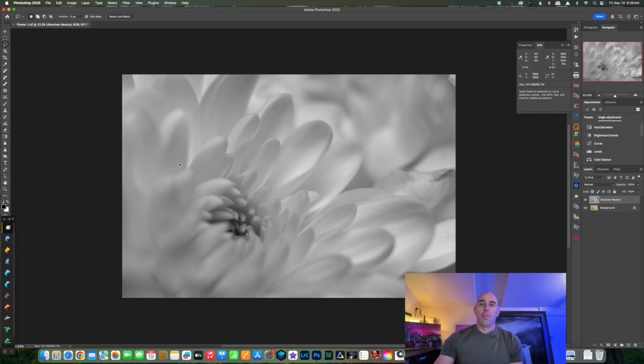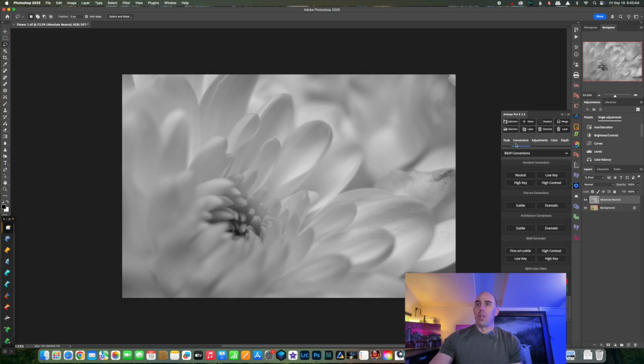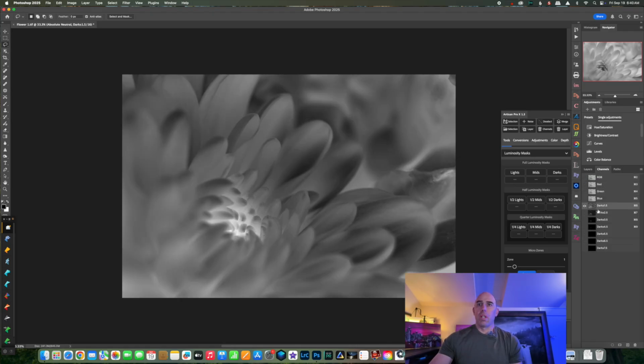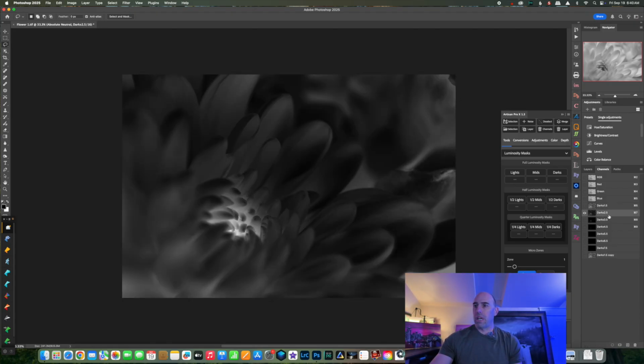So to get started, the first thing I would like to do is get an overall darker tone to this image. What I did was I went to Tools, Luminosity Masks, and let's create a couple masks. Let's go to half darks, and we'll see. Let's see, 1.5. I think 1.5 looks pretty good. Go with that. Darks 2.5. Yeah, I think I like darks 2.5. Go with that. Let's delete those.